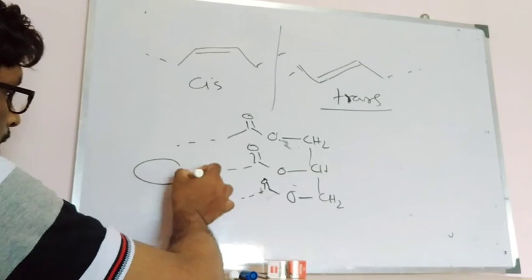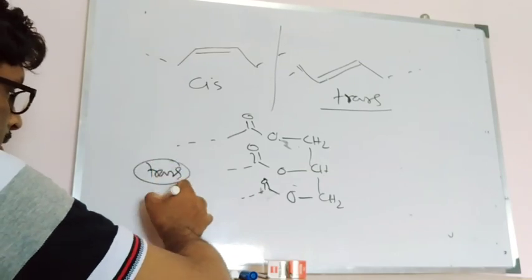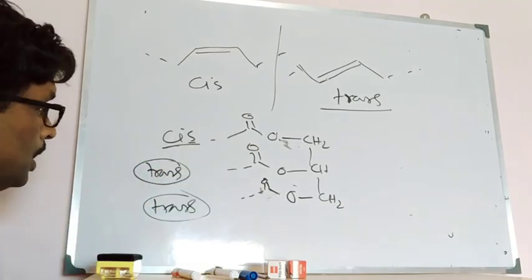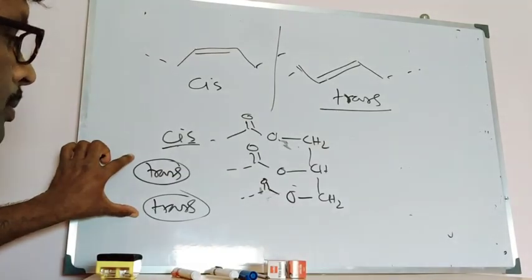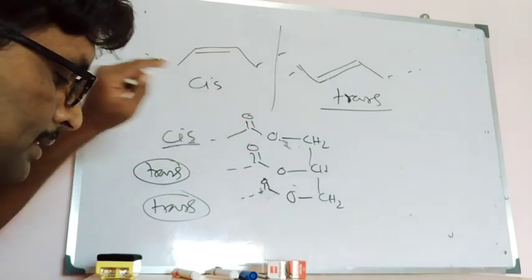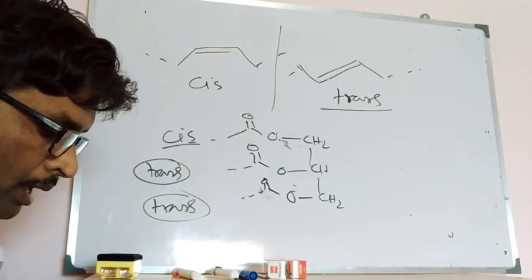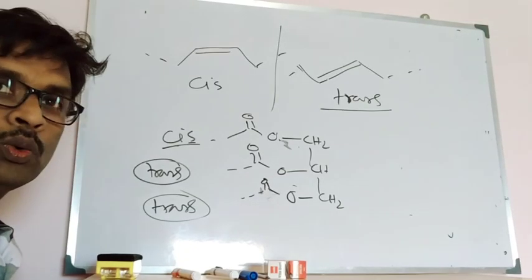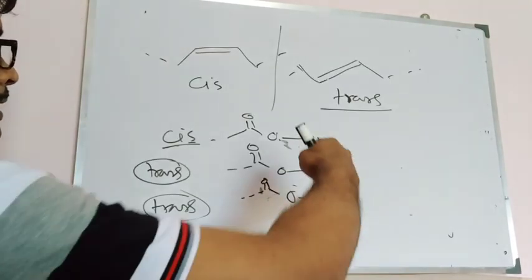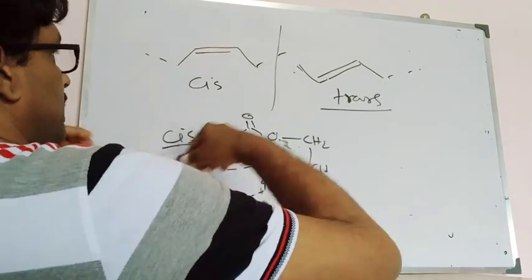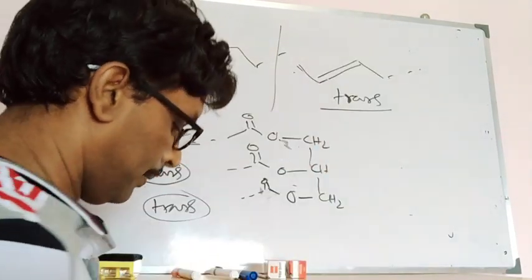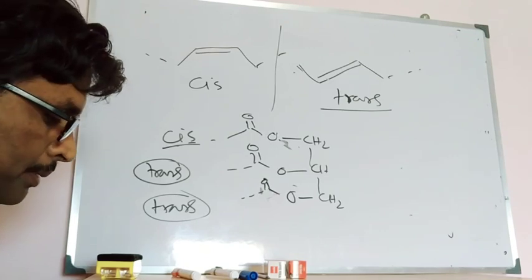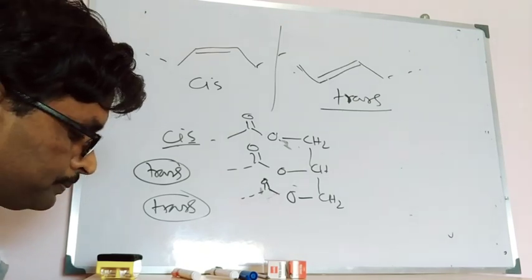If the number of trans double bonds increases, say trans and trans double bonds are present here, here it may be cis. So as the number of trans double bonds increases, its melting point is also higher. It goes to the higher melting point and better packing possibilities. Why does this have a higher melting point? Because of the better packing possibilities in its crystal lattice, as it will be more symmetrical. You know that trans generally have a higher melting point than the cis one.